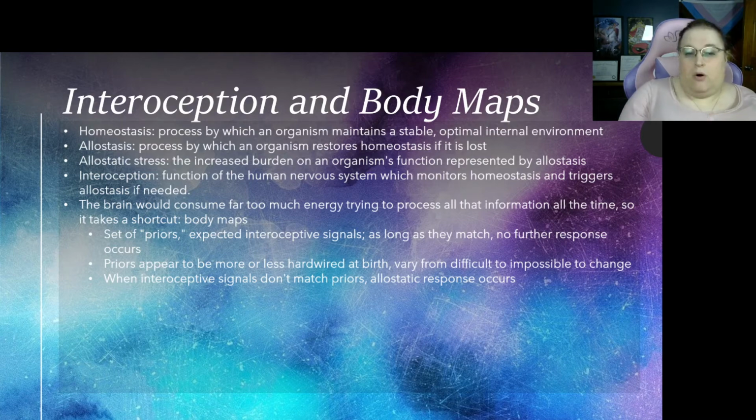But the way they appear to work is that they function as a set of what are called priors. Basically, a checklist of signals that your brain is expecting to receive from the interoceptive system. And as long as it can check everything off as matching what it expects, it just stops there. It does no more processing of that information. So as long as everything is as expected, your brain doesn't get involved very much at all, except for this one small area.